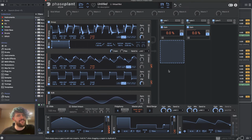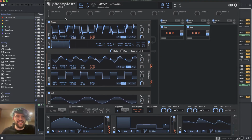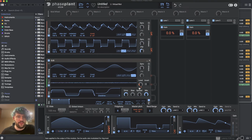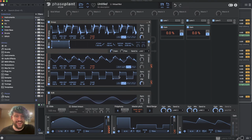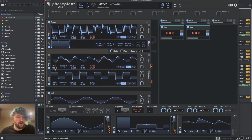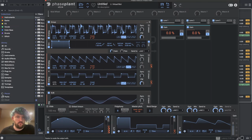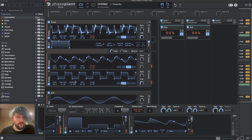And wouldn't it be nice if that was moving, right? That sounds kind of neat. Oh yeah, this is gonna keep twitching like this. I'm sorry, this might be a little hard to look at. So we could modulate the level of these, which sounds great. So that's one option.